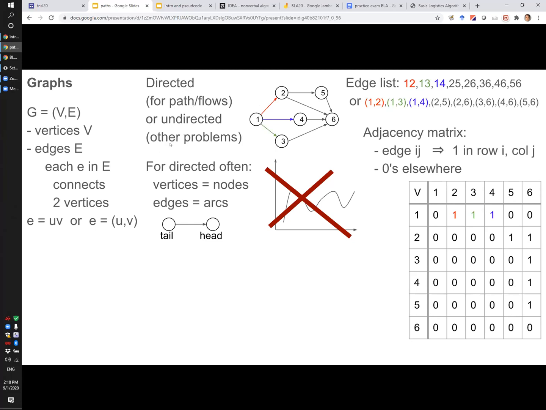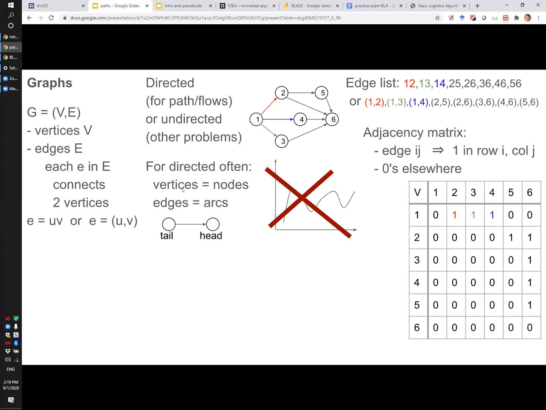In almost all other problems, we will be talking about undirected graphs, with the exception of, again, longest paths on directed acyclic graphs. But again, I will make a special note that we are working with directed graphs. So it's important to understand whether you have a directed or undirected graph. In particular, for now, we will be working with directed graphs.